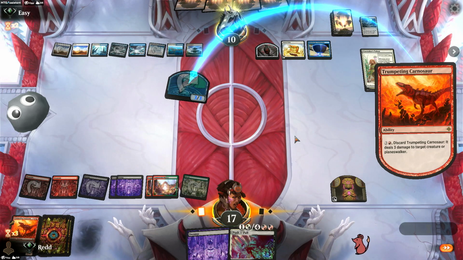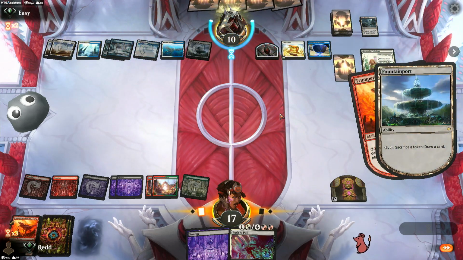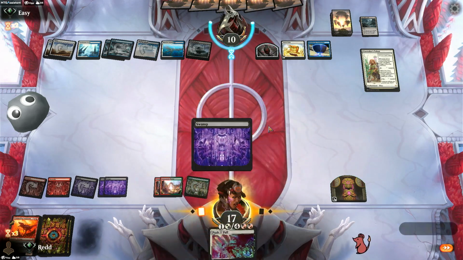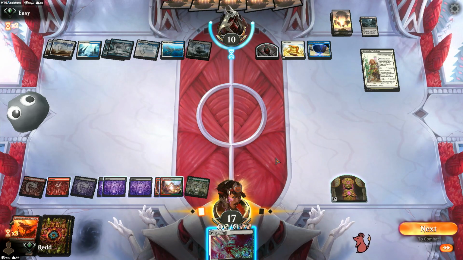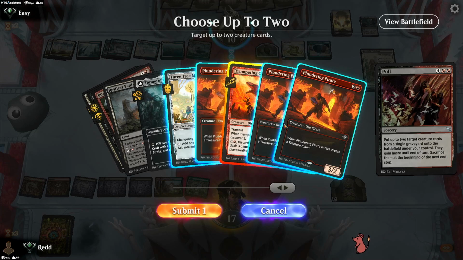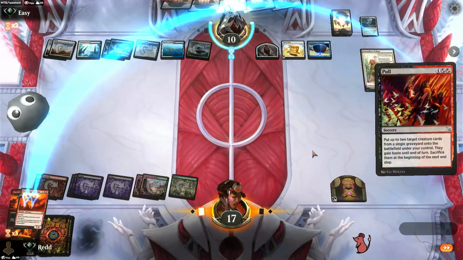Yeah, I think it's do or die right now, and I really actually like this pool play. Oh, guys, they only have 2 mana available here. We might... They have 5 cards in hand, though. Yeah, like I said, it's do or die. Let's do it. Trumpeting Carnosaur. And a Plundering Pirate. That is 10.